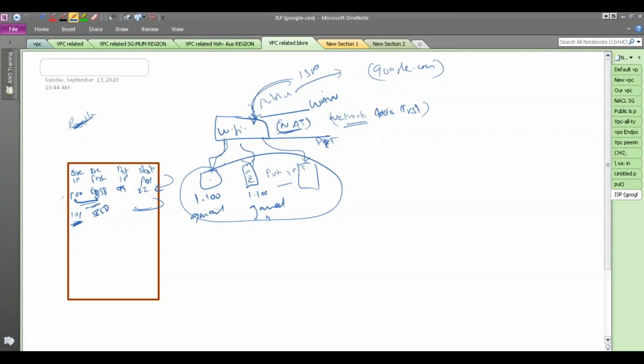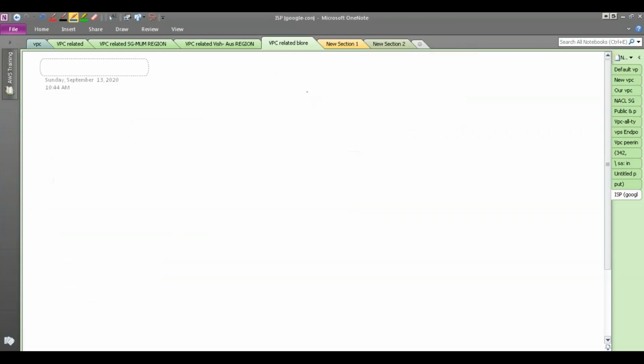Okay. So the machines in the private subnet are something like this, right? So in order for them to access the internet, you need to put something called the NAT or NAT gateway. You need a device which is doing NAT. You have two options for that. One is a NAT gateway, one is a NAT instance. NAT instance is the old type. Nobody really uses this anymore, but it is still available, right? A NAT gateway is a fully managed service.